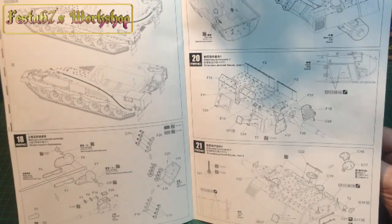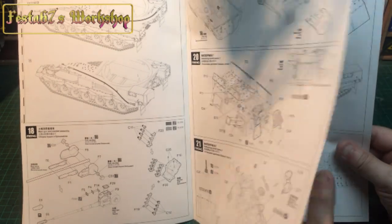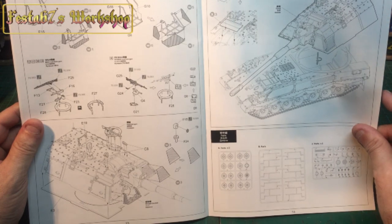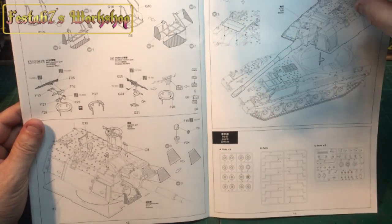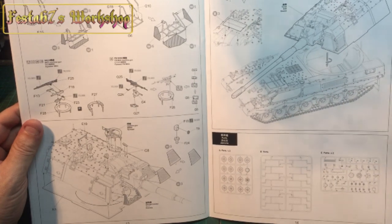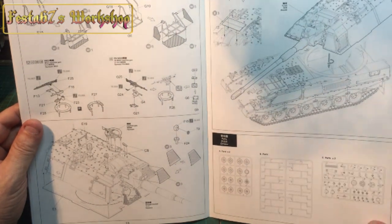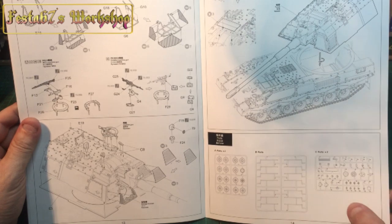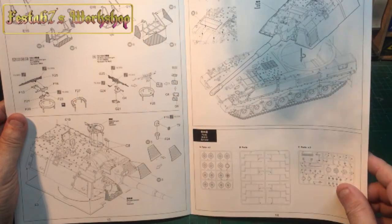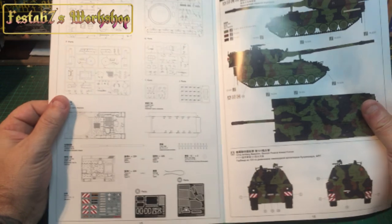And this is all the gun and everything, and its mantle and everything going in, and different hatches. And again, everything's really concisely illustrated in these instructions. I don't think you can go wrong, to be honest with you. Your photo etch there, bending it and that. So I'm looking forward to using my photo etch bender. And then at the back of the instructions here, you've got your different sprue diagrams with what's on what, how many sprues of each you have.